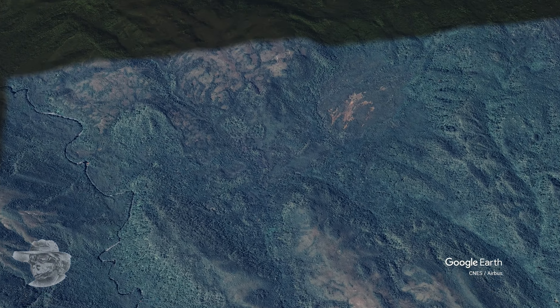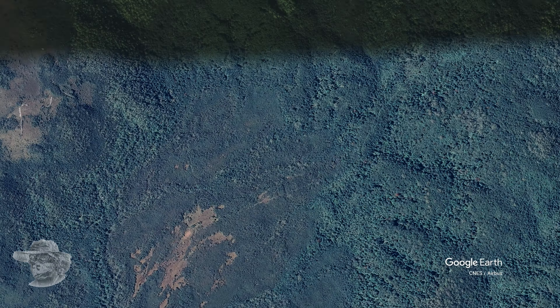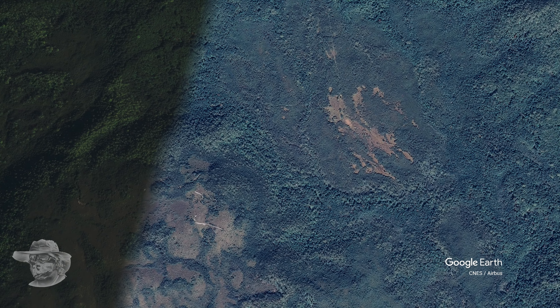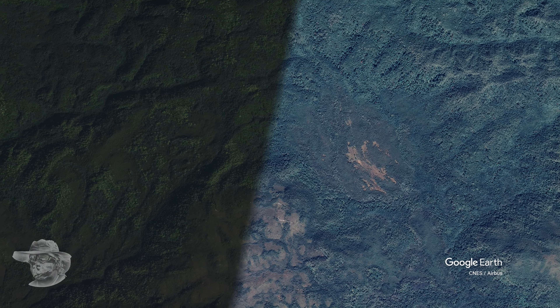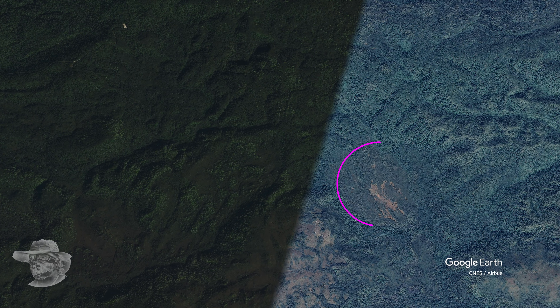Beautiful part of the world. There it is — there's that round thing. It's not that old; it's only about 700,000 years old, it's been dated. It's quite eroded — a lot of rain in Western Tasmania — and it's been fairly filled up with gravel and quaternary sediment over the years. It's been punched through a sandstone massif. We'll get into more about that, but it's a pretty cool place.